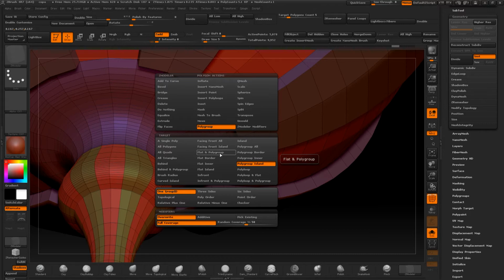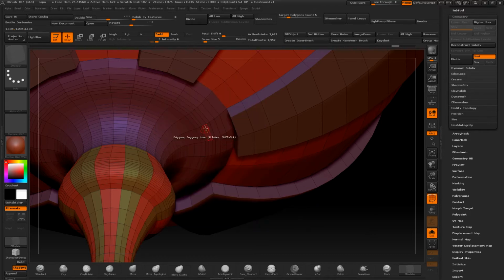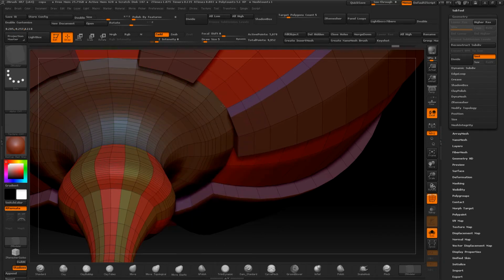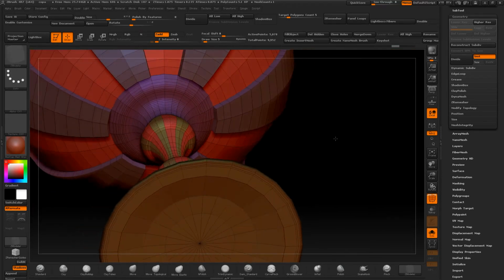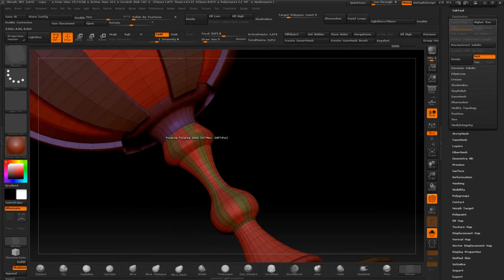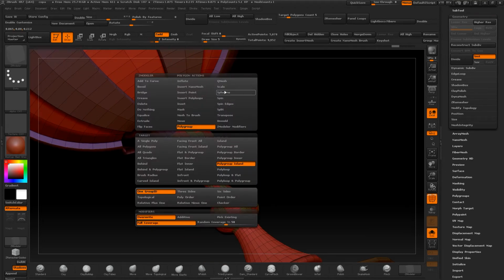Polygroup. Okay, this one down here too.